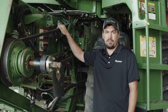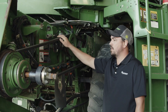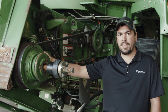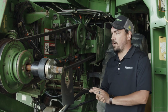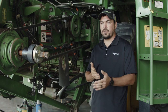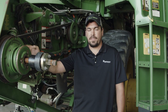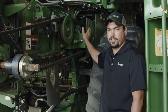We are going to start here on the variable drive system on this combine on the left-hand side of the feeder house. What we're going to go over here is some adjustments on these lower shivs, what kind of gaps we're going to look at and how to adjust this belt. What we're looking for is an eighth inch gap between these two shivs.